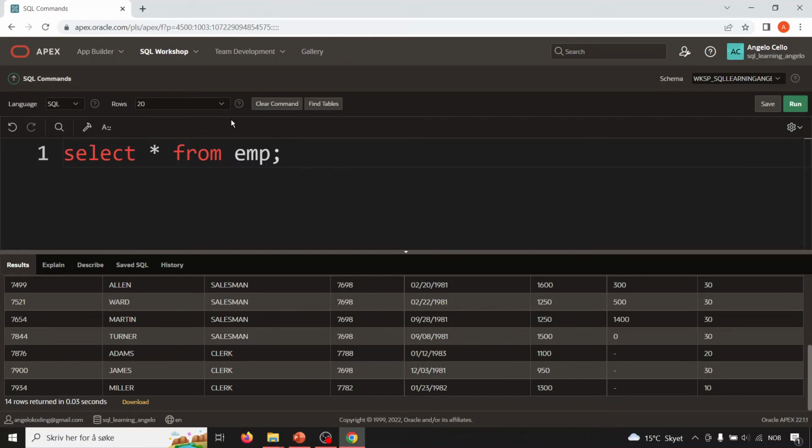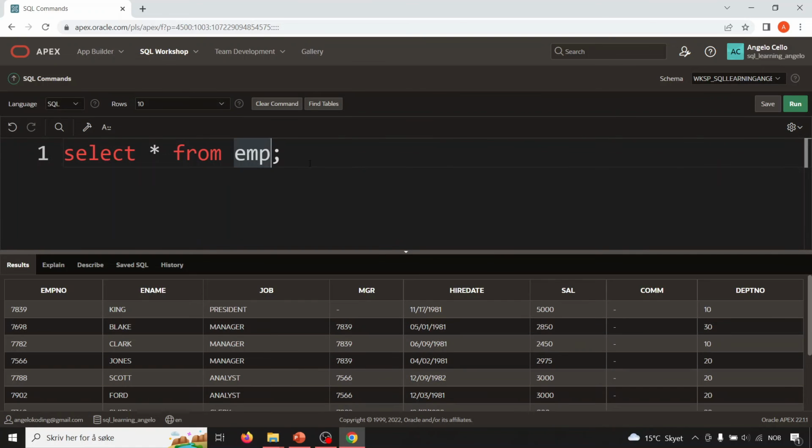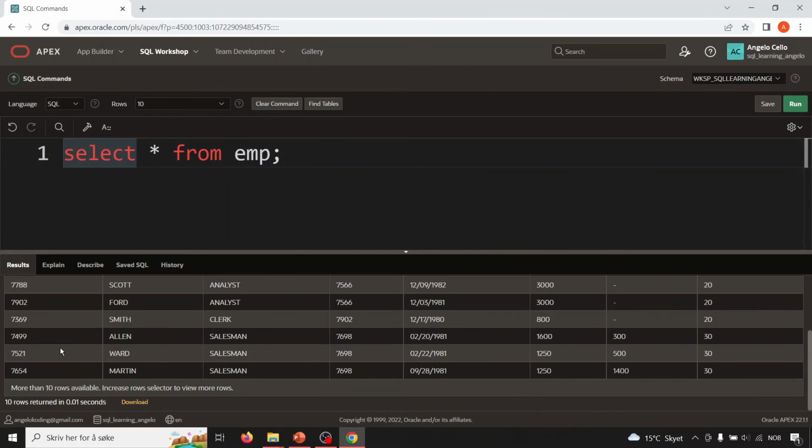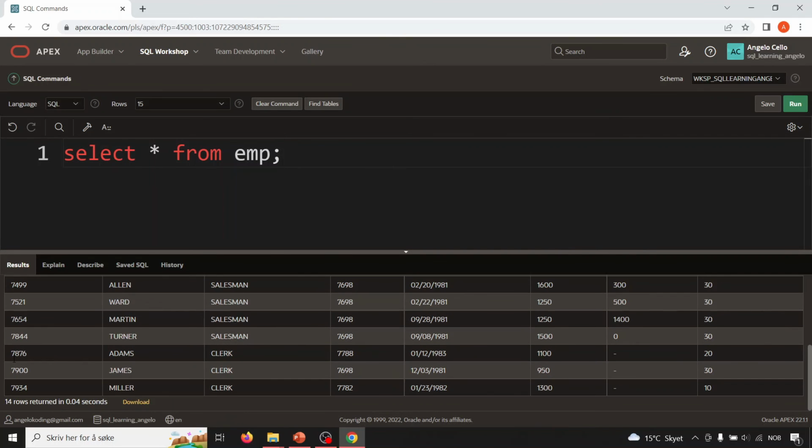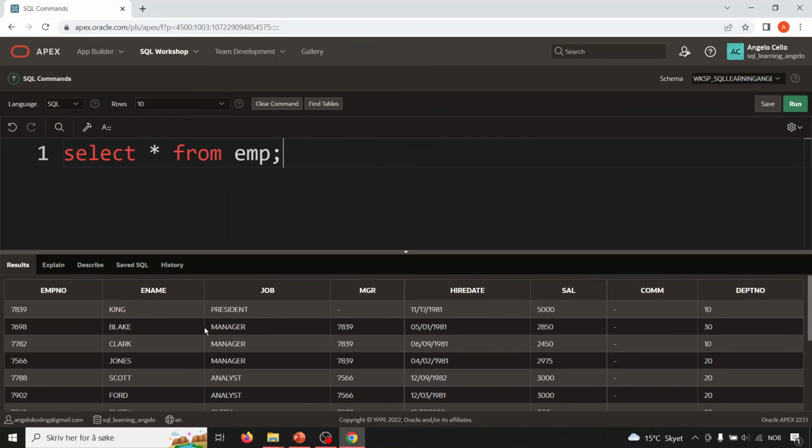But I just want you to keep in mind that just because the rows returned is 10, this query over here is not incapable of returning the entire result set, which is 14 records. The only thing that is limiting the number of rows being shown here is this drop down, which we can change.